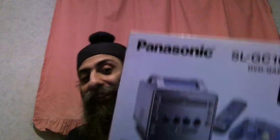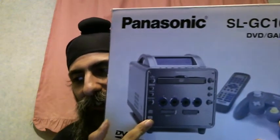Now, what kind of actual system is that really? If it does that, so what people from Japan do so that it doesn't break when they ship it from that country to the UK, they will pack it in a big box and put so much stuff in there, wrap it up. They will wrap this box with air bubble bags, and then they will put more air bubble bags on top from the sides, everything. A lot of magazine papers to send it safe and securely to other countries. They do stuff like that so it doesn't break. The biggest thing about this system is the drive breaks. I mean, this is really important.